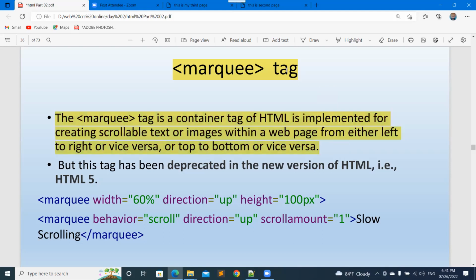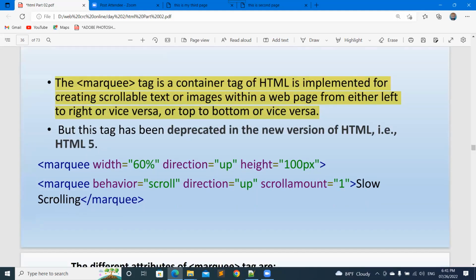This is the marquee tag property. But this tag has been deprecated in the new version of HTML5. Normally, in HTML5, we use new tags, but we talk about this tag.